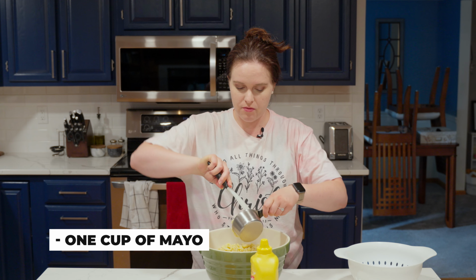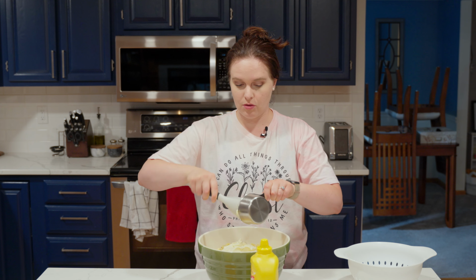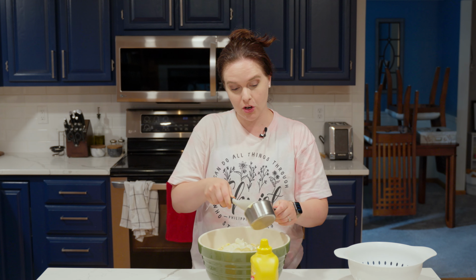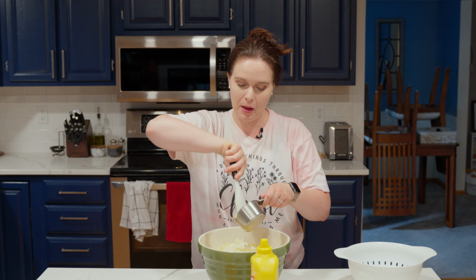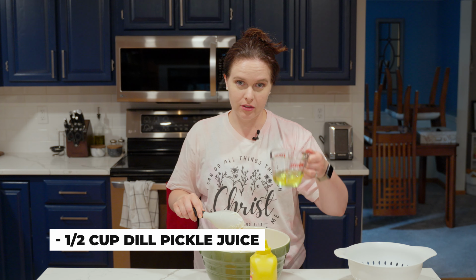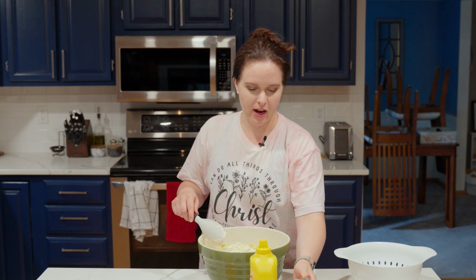of mayo. I am using avocado mayo. You can use whatever regular mayo you usually use. You could also use Miracle Whip. I'm not really a fan of Miracle Whip, but you can use that too. A 1/4 cup of sour cream, 1/2 cup dill pickle juice. I'm gonna go ahead and stir this around.